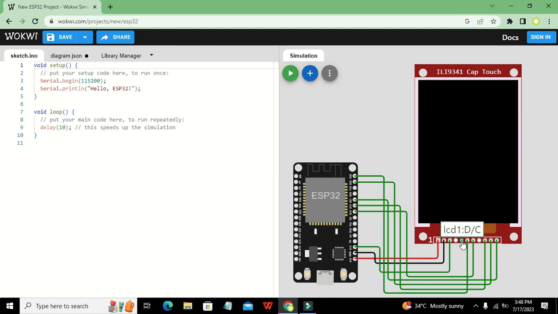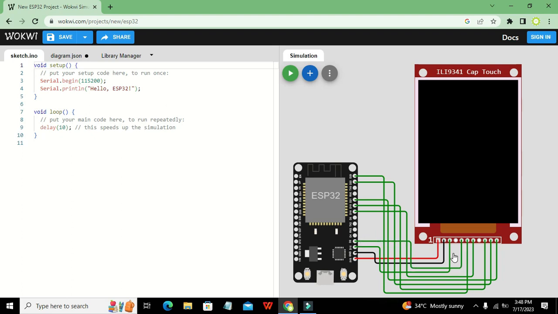Now we have our DC pin, and the DC pin needs to be connected with pin number 2. Okay, this is D2. All these pins are actually GPIOs of ESP32. GPIO simply means general purpose input output, so we can even read analog data, or read or write some pulse width modulated signal or anything like that. They are not just like normal Arduino pins.